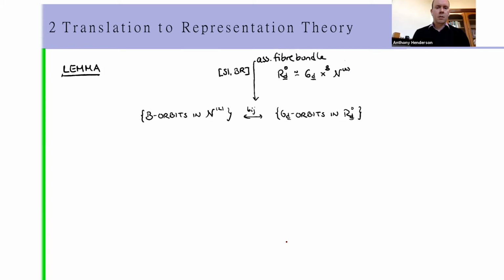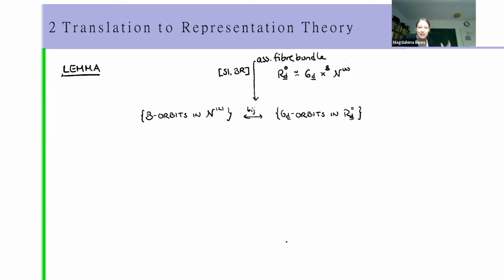Okay. So we have this connection, and what's behind it? It is an associated fiber bundle. So we have RD0 is isomorphic to this associated fiber bundle, GD times BN2. And actually the construction is very nice. I can mention that I put some kind of a literature list at the end, because we use many basic works. So if you're interested in this, you can look it up. And of course I can send the slides.